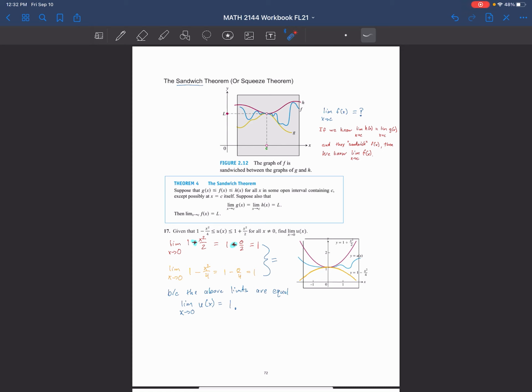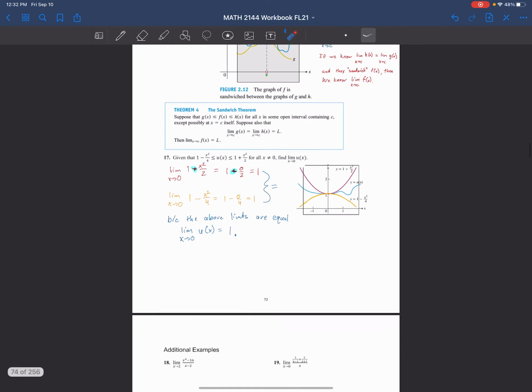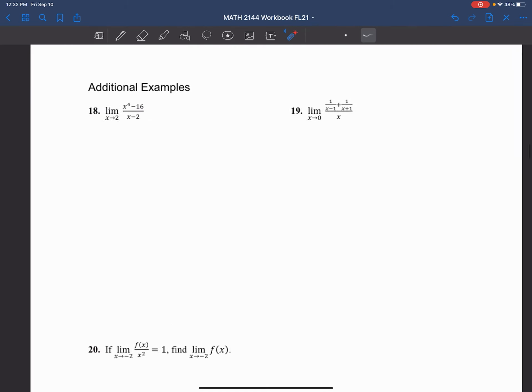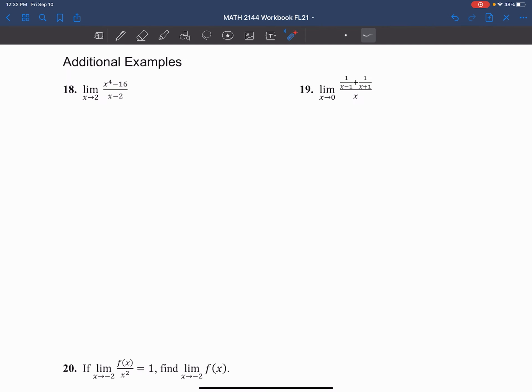All right, so the most common scenarios at this point to find the limit: let me ask you, what should you always try first? Plug it in. And if plugging in doesn't work, what should you then try to do? Factor and cancel. And then if you get some special cases, like if you get a square root, by all means, try that. There's a couple other additional examples here I just want to talk about. You'll encounter these in your homework.